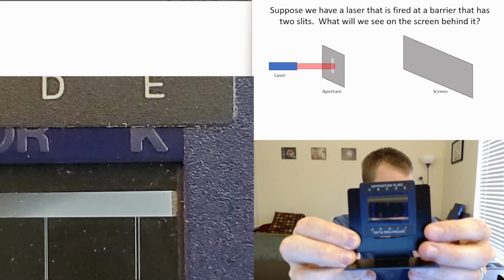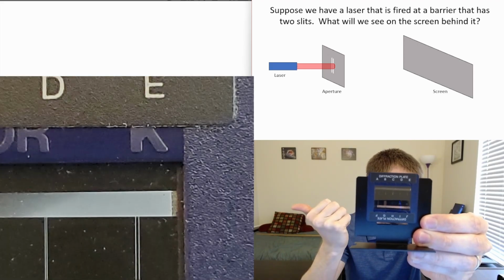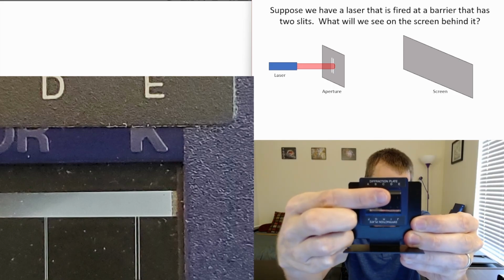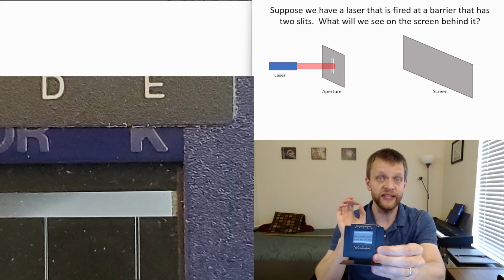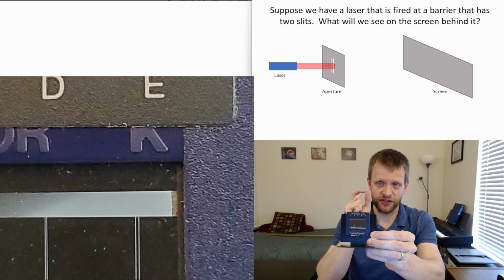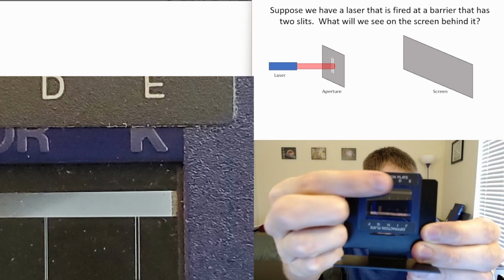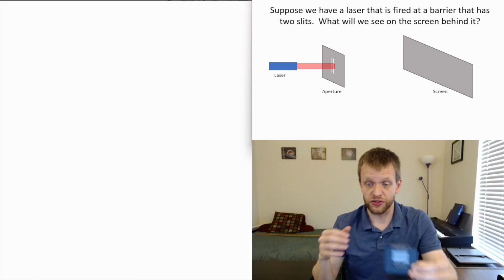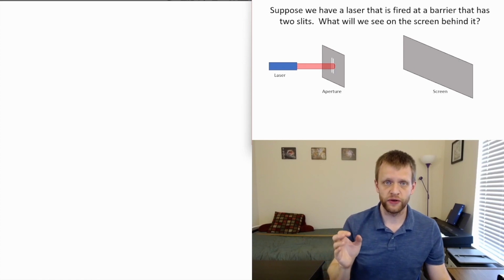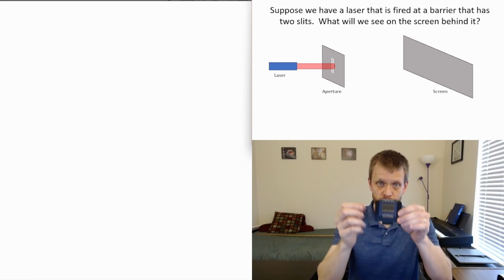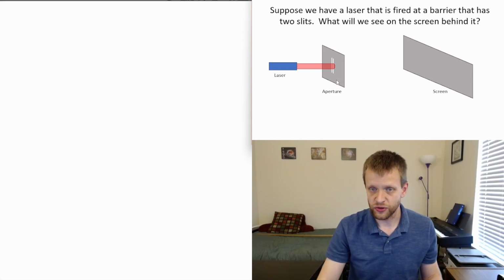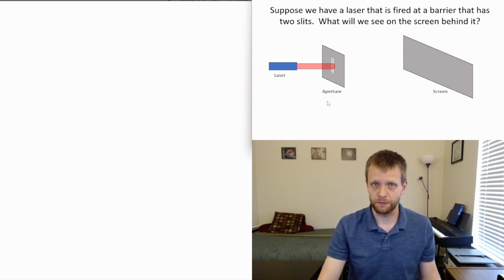Now, this is probably going to be too hard to see on this video, so on the screen to the side, I'm going to take a picture of this plate and show that under D and E, each one of those should have two very, very closely spaced slits. Again, under both D and E. For D, they are really, really close together. For E, they're a little bit further apart, but each one of those only has 2 slits under each of those letters. So this is what we're going to fire the laser into. That's going to be our aperture, and we're going to see what shows up on the screen.